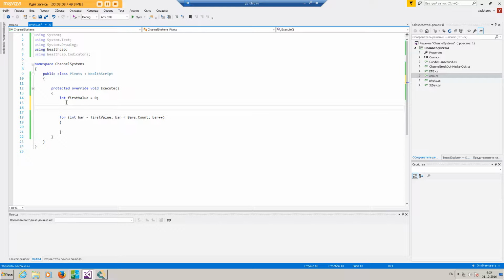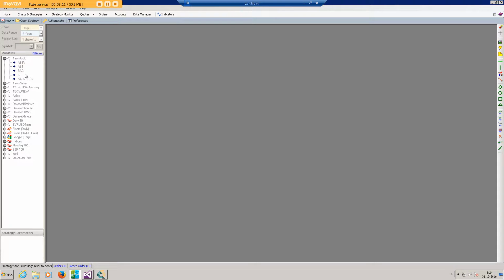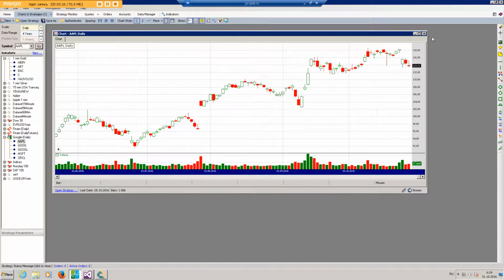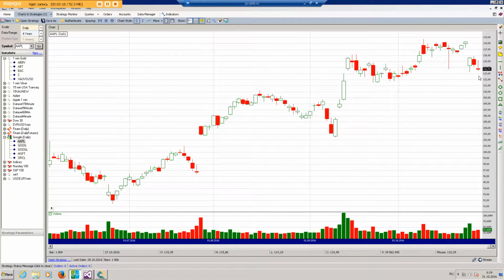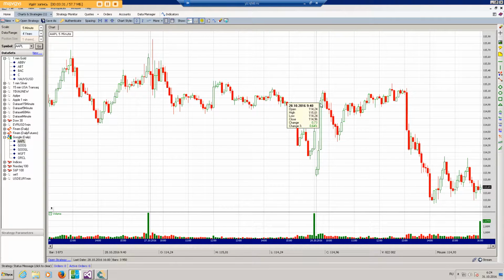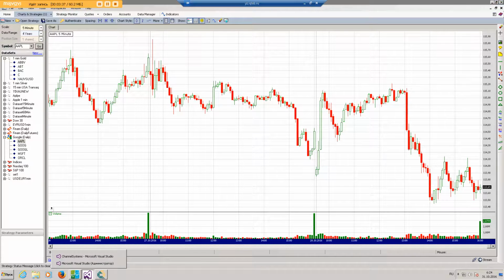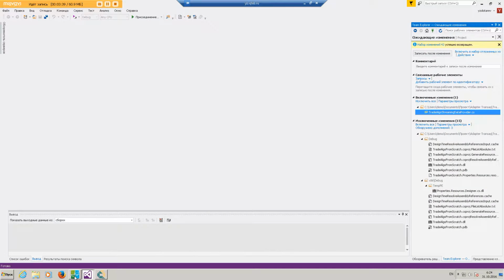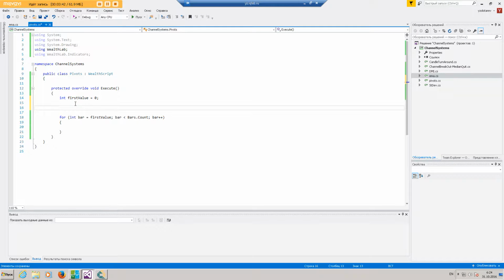Okay, so imagine this is WealthLab, and let's see, I don't know, Apple. So this is the daily time frame, right? And this is probably yesterday. Let's imagine this is yesterday's bar, and we are on say the 5-minute time frame. So on the 5-minute time frame, we want to plot the pivots, yesterday's pivots, right? So how are we going to do that? Let's see. I might have forgotten how to do this, but anyway, let's see.